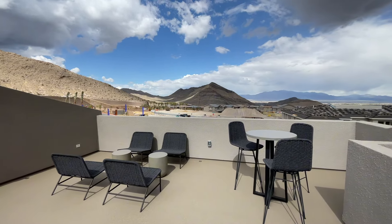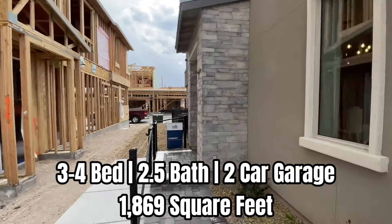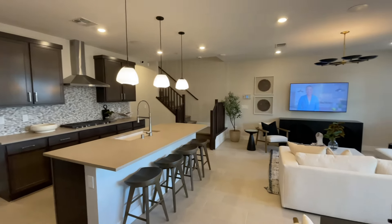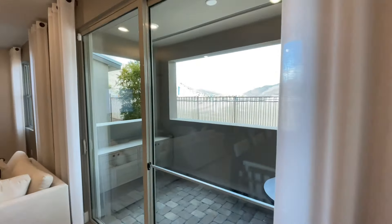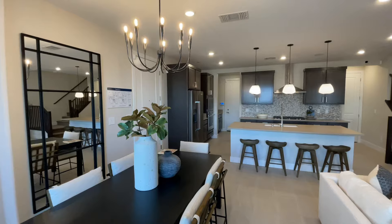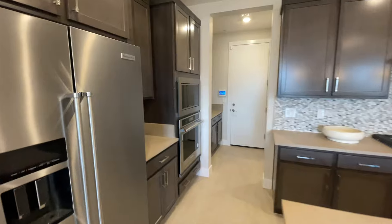That's it for this one — I'll take you into the third and final model. And finally we have the Danbury, which is the end unit. There's going to be two of them per building, and it's always going to be the end unit. This is the biggest floor plan offered in this community — nice open floor plan, same front covered patio. The KitchenAid appliances that you see in here — the stainless steel KitchenAid — those are an upgrade available at the design studio. Of course, they're just specking right now, so particular homes might have already had this chosen out, but it is an upgraded package.